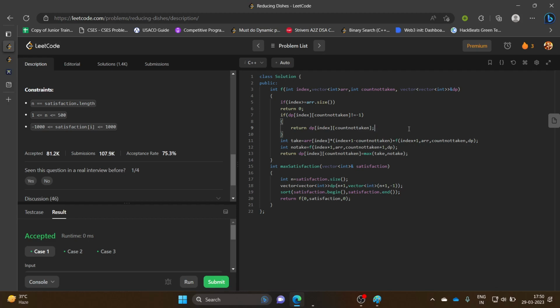Since we are always generating the maximum, I don't think there should be any error. Since we are storing the maximum only, there will not be any negative condition, because the maximum would be to not take everything if all things are negative. Okay, now let's pass in the dp in here as well. I have passed it by reference. I think this should run. Let's see.